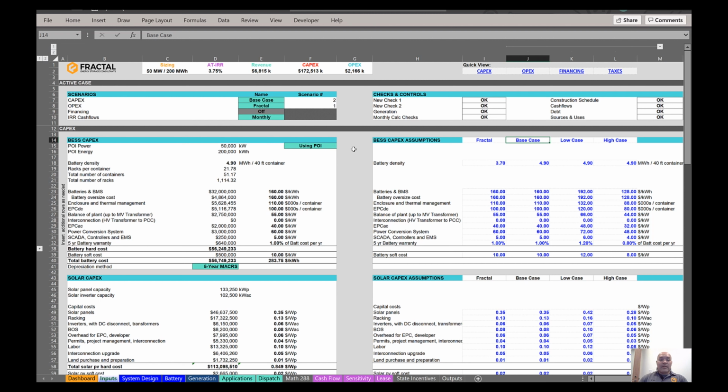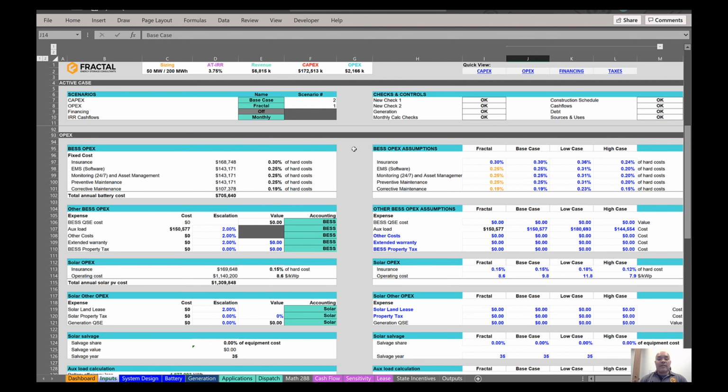This tool is really useful because we can go out to RFP, we can grab a lot of quotes, and then we can compare what we feel are the best quotes. And you can add columns if you want. But typically, 3 or 4 is going to be good enough. The other interesting thing to expand upon is our estimates for OPEX. A lot of people who are new to storage don't know the ranges of prices for OPEX. So we put in what I would say is a median price for different aspects of OPEX.